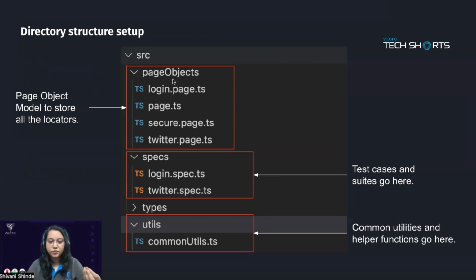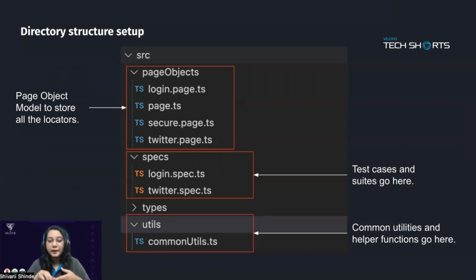This is the directory structure we generally follow in WebdriverIO projects. We have a page objects folder in which all the locators for a given page of a functionality are mentioned. For example, if you have a login page, then all the locators of the elements on the login page are supposed to be present in this file only. This will make it easier to locate the elements and the locators in your files while you are implementing the tests.